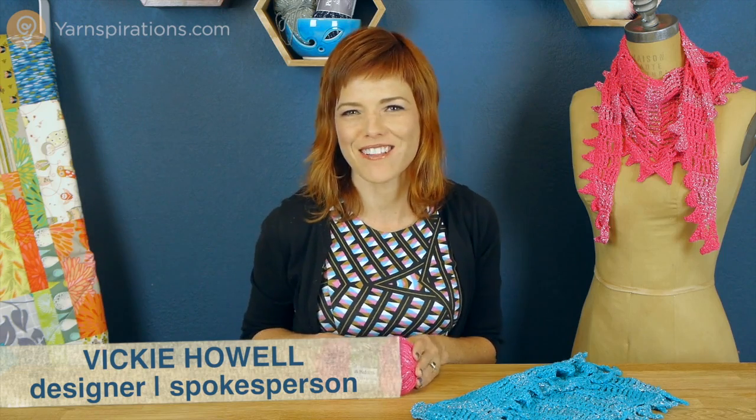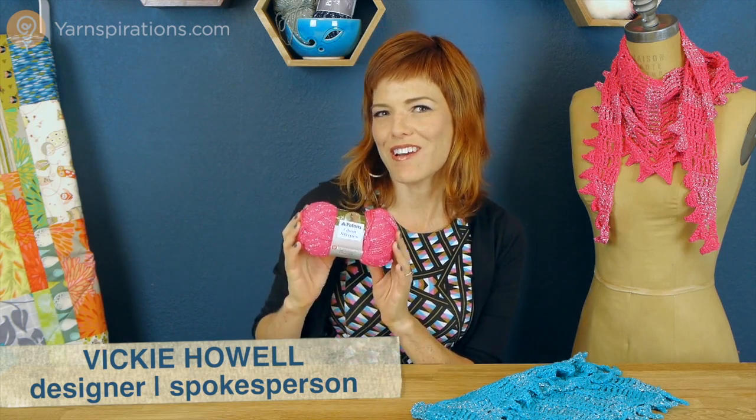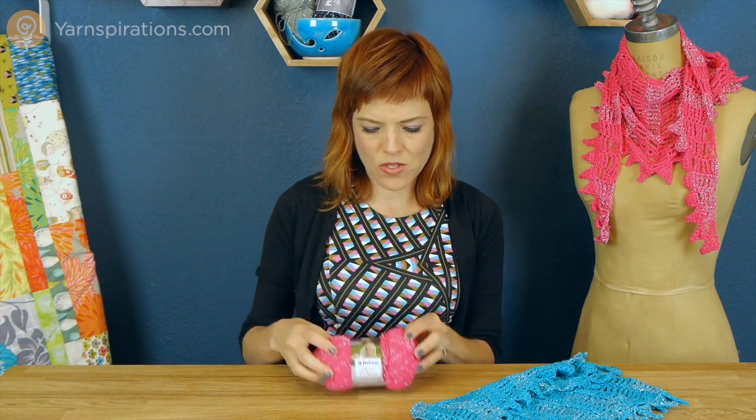need a little sparkle in their life. Well, thanks to Patons, you can have it in your knitting and your crochet life too. There's a new yarn out called Glam Stripes, and it's kind of an all-weather, anytime, add a little razzle-dazzle to your life yarn. It's got these great little bits of shimmer in it that if you're working in shorter rows, the stripes get nice and wide, and if you're working in longer rows, there's just this little bit of shimmer here and there.